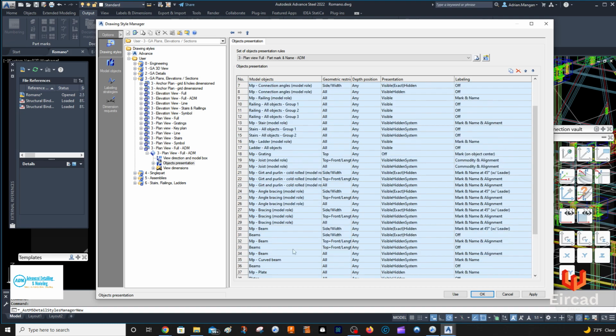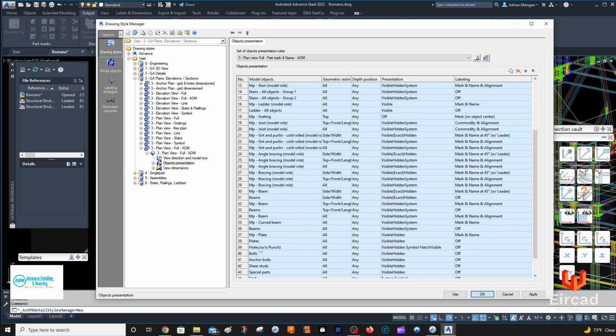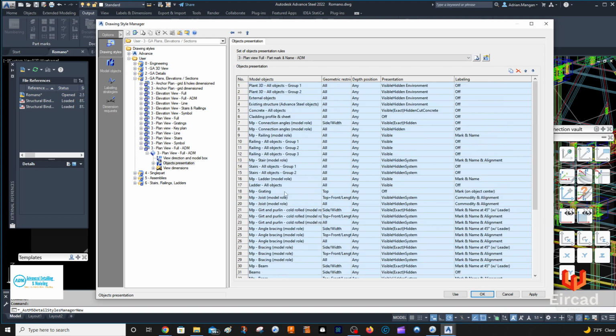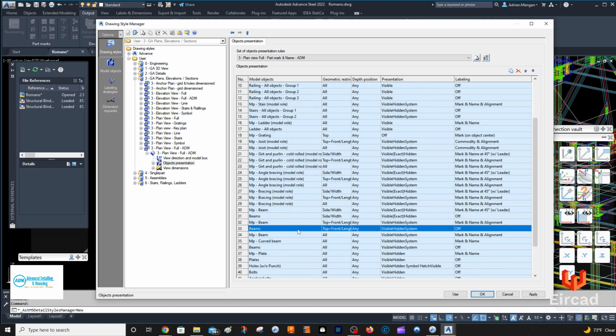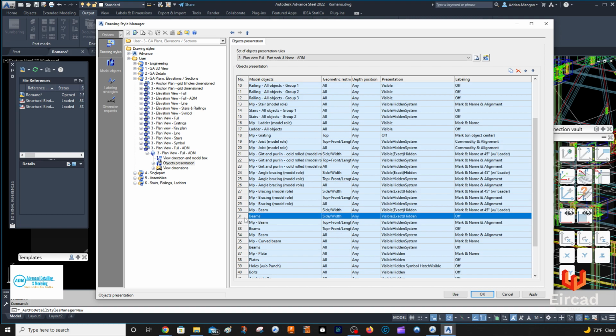Alright, so because this model is not, as we've already stated, numbered, the issues are that your beams are probably coming off one of these ones, right? So top, front, labels off, so that's not it. This one is labels off, main part beams, side width. I just find it interesting how we have labels at all, because none of these have labels in them. Beams. So what do we have?